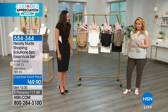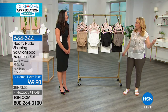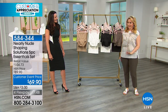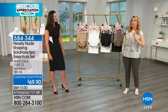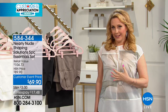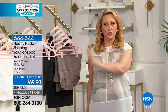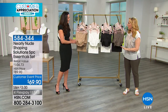Love it. So, this year we launched a shapewear line, which is really our only all shapewear line that we have at the network, and exclusive. It's only for us. Victoria has a manufacturing company. They manufacture the very top, most expensive, comfortable, beautiful shapewear lines globally. What she did for HSN is an exclusive line from that same manufacturer, at a fraction of the cost because it's just Victoria straight to you. And we're doing a Try Me kit, so I'd love for you to go through what you're getting.